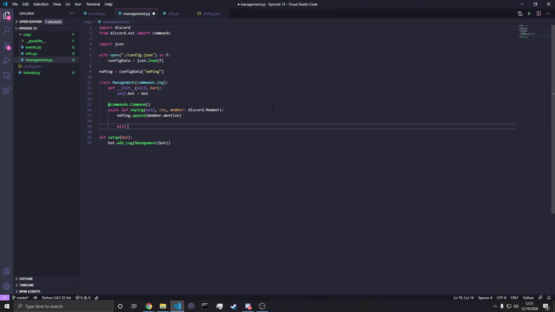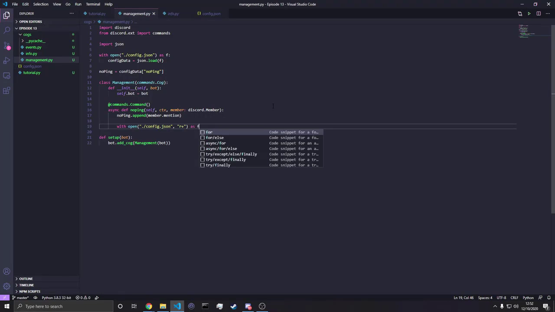Then we're going to open the config file again. This time we're going to want to open it with read and write permissions. So we're going to open it as r+. We'll open it as f again.